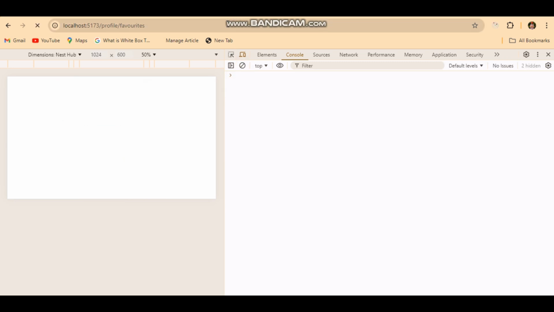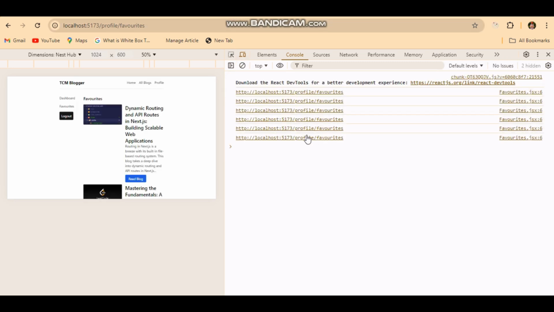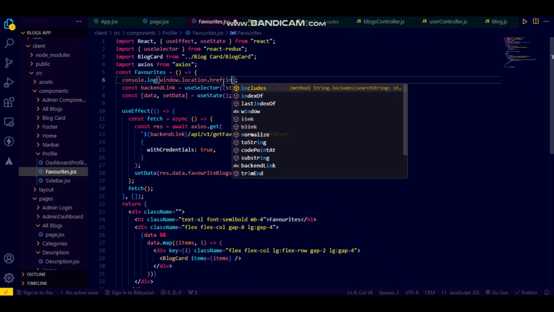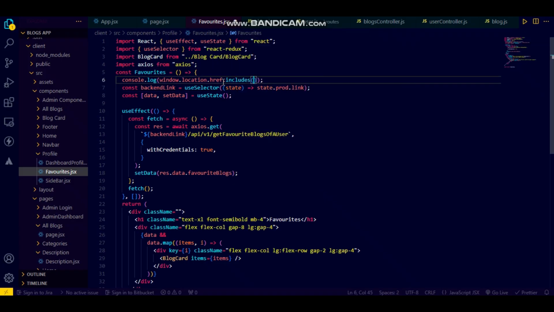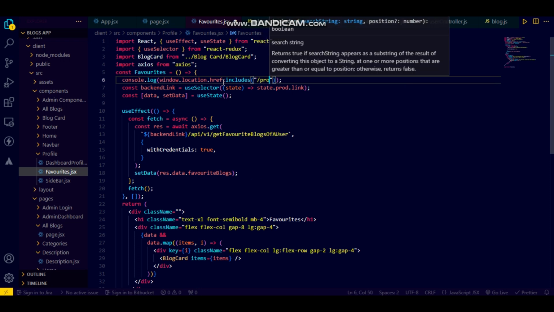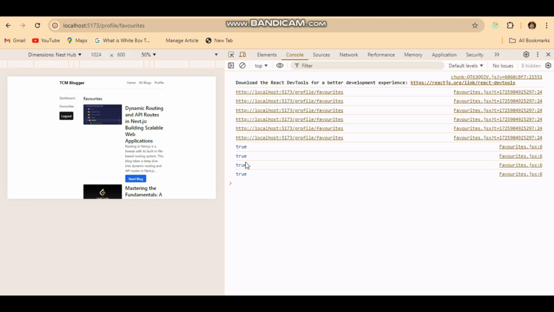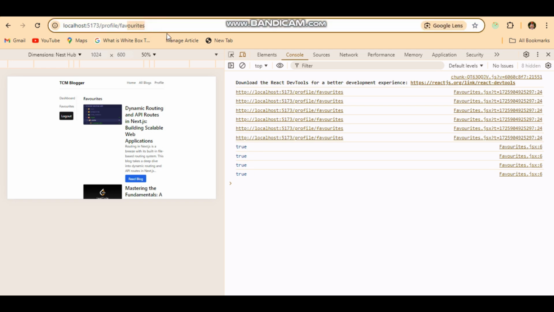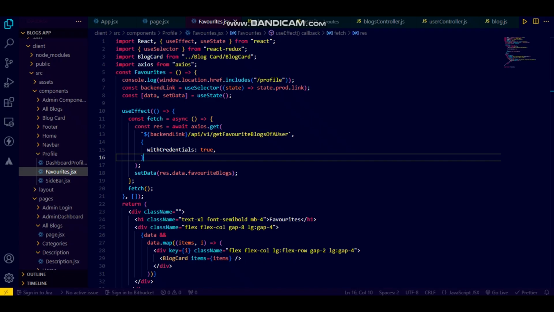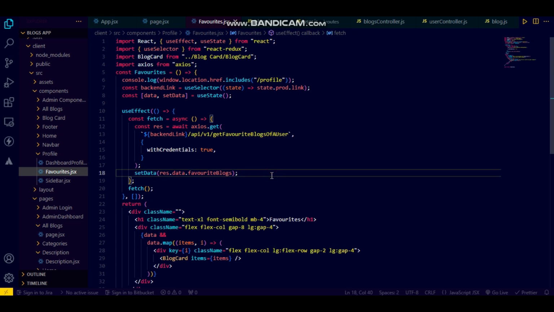If I just refresh it, this is somewhat like this. But I just want to know that if my thing is like /profile. With this thing I can say dot includes /profile. I want to know it is included or not. You can see I'm getting true.